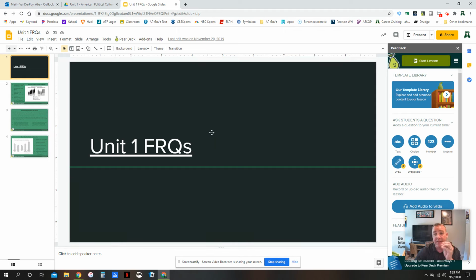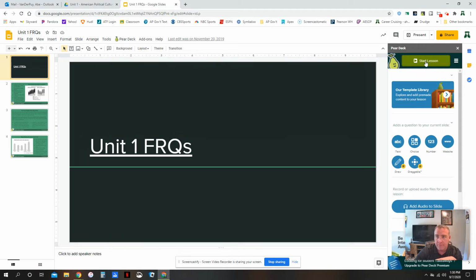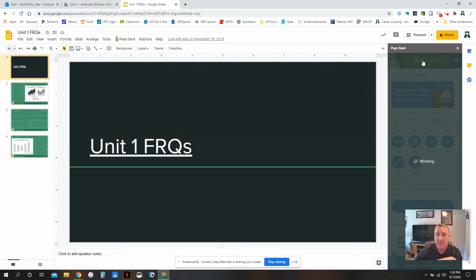And so to get it working in your classroom, or virtually, or in an actual classroom, you have kids open their Chromebooks. So you could be doing this on a Google Meet, and then have kids say, hey, open up another tab, and you, as you're teaching, you just click Start Lesson. So you can't click Present. It doesn't do it the same way. You need to be in the PearDeck add-on. So once you click that and it gets over here, you click Start Lesson.